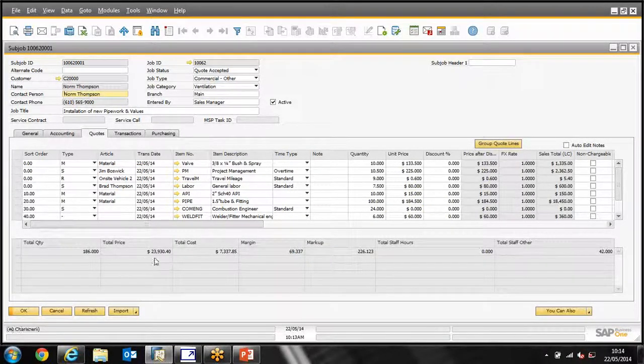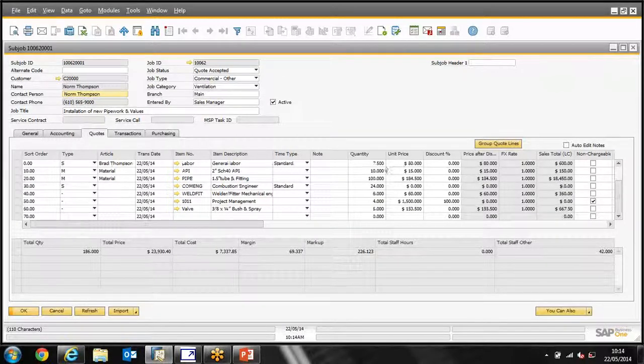So we can see at the moment the total cost, total price of the project, and the costs to date that are estimated based on the quote lines that we've got on the system, and obviously our margins as we'd expect based on the unit price and the cost. So that just shows us how we can actually update and manage that quotation.